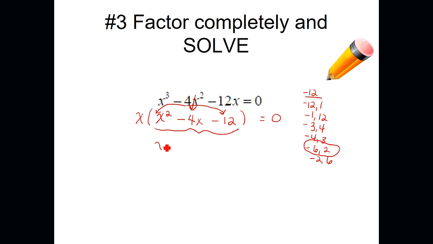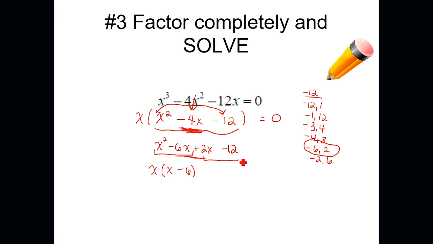So I'll go ahead and rewrite just that trinomial in the middle here as x squared minus 6x plus 2x minus 12. Notice that the negative 4x in the middle turned into these 2 pieces here because those are the ones that add to make negative 4 and multiply to make negative 12. Now I'll go ahead and group like I do when I have 4 terms. X, what can I pull out of both of those? X, leaving me with x minus 6.